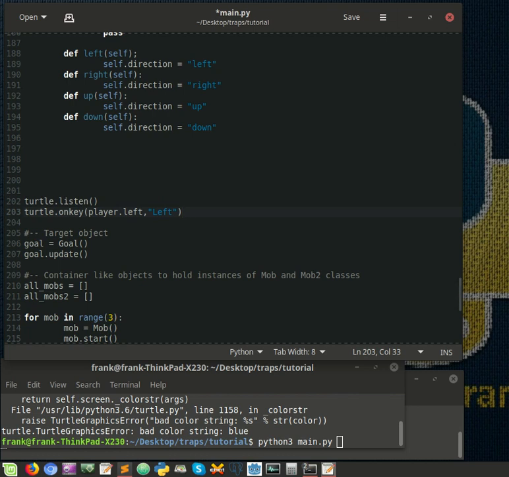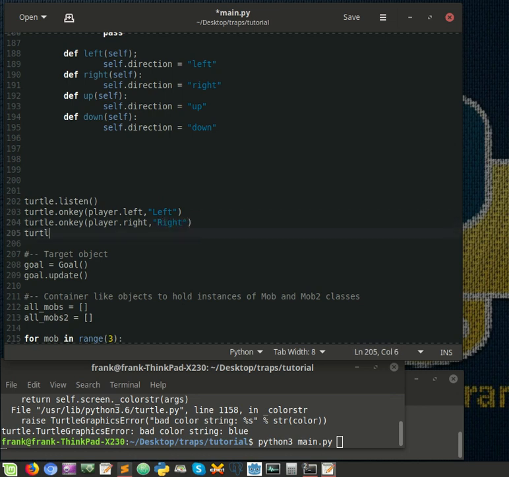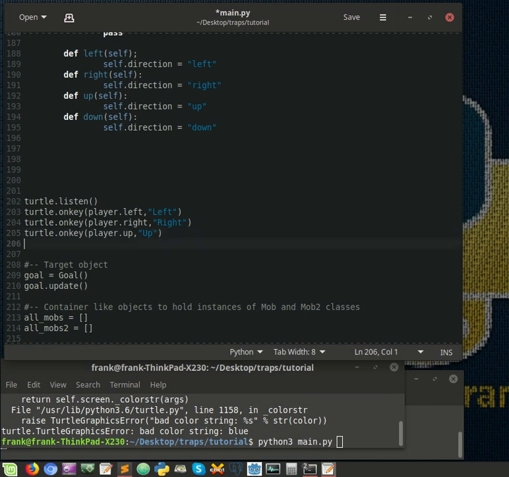So this goes for the other sides as well. So turtle.onkey, player.right and Right, turtle.onkey, player.up, and here will be of course Up, and the last one turtle.onkey, player.down, and Down with a capital D.